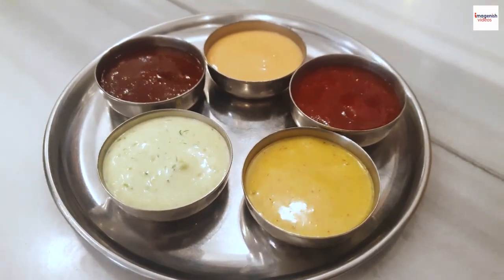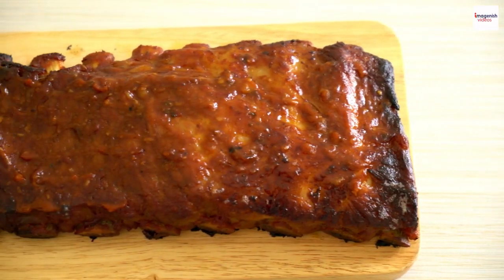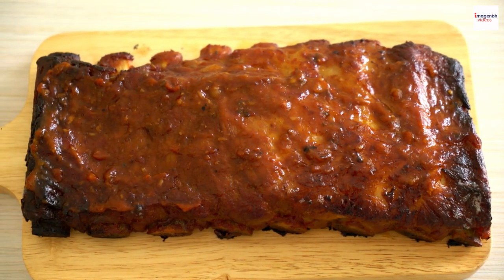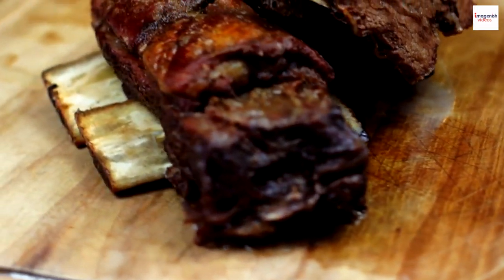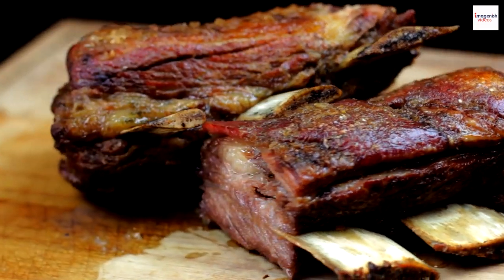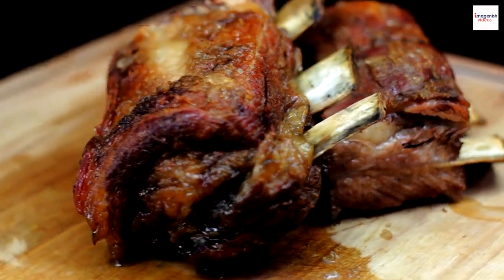The sauce is where creativity meets tradition. From the classic tomato-based barbecue sauce to regional variations like Alabama white sauce, the sauce you choose can dramatically alter the flavor of your ribs. There are also celebrity pitmasters who've gained fame for their rib expertise, becoming household names with cookbooks, TV shows, and restaurants.